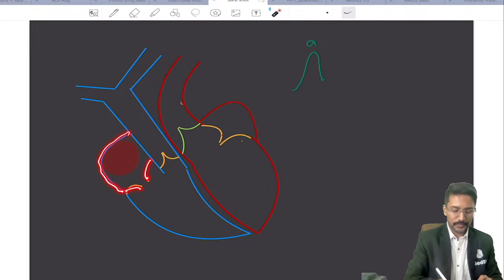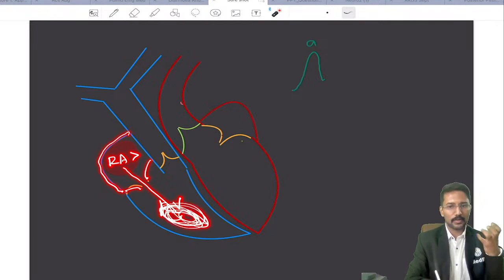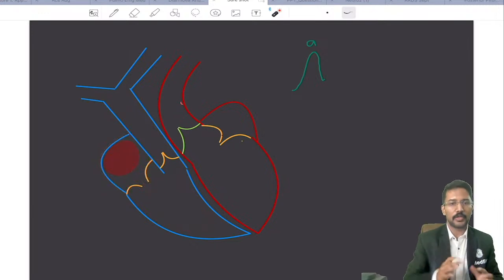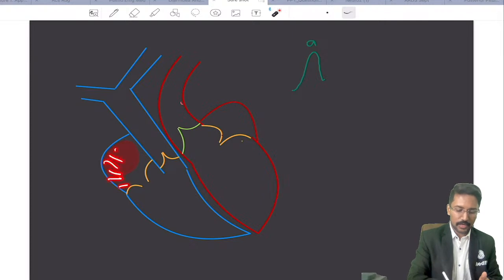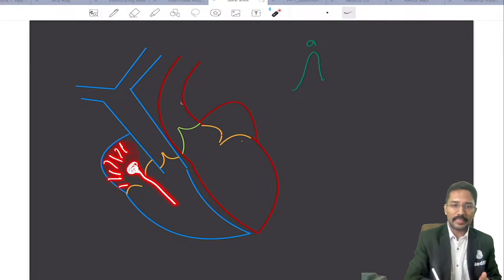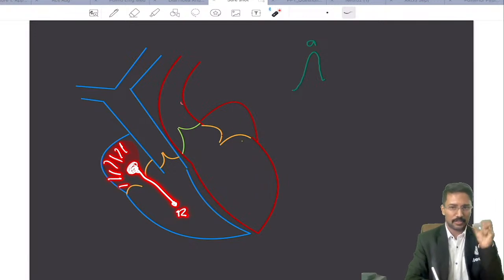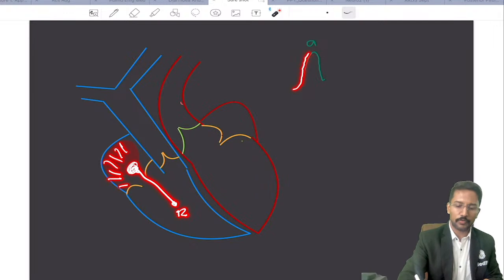As soon as the valve opens, the pressure in the right atrium is more than the pressure in the right ventricle, so there is a passive movement of blood, and gravity is also helping. But at some point, pressure in the RA and the RV becomes equal. At this point, the right atrium needs to do an extra contraction, called the atrial kick, to push the remaining blood against the pressure gradient into the right ventricle. That active contraction is responsible for the A wave.